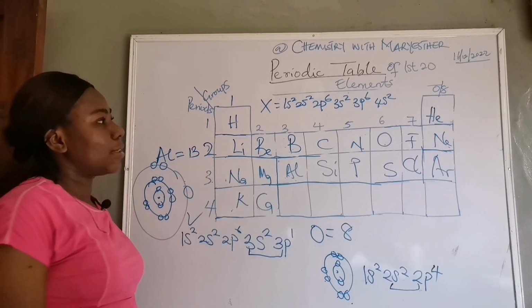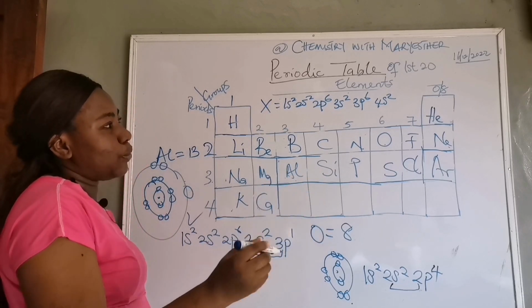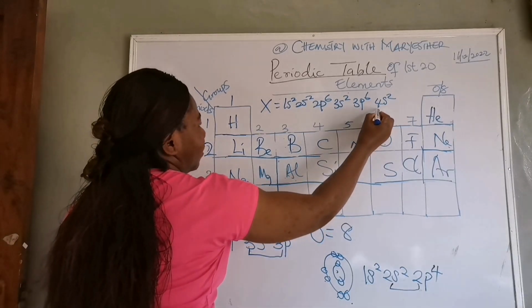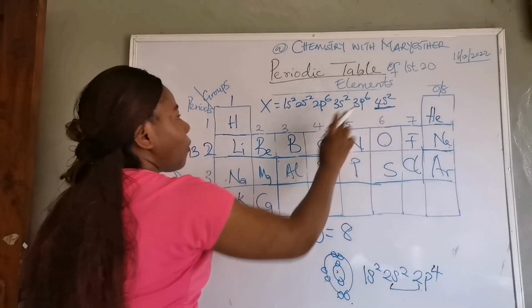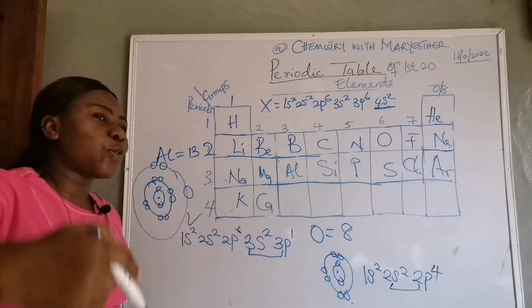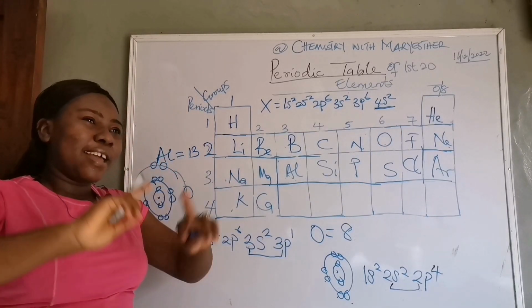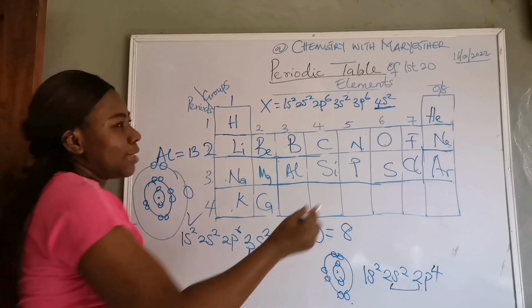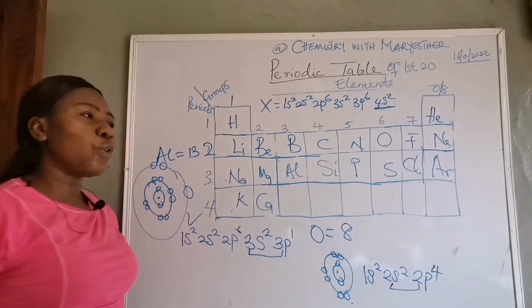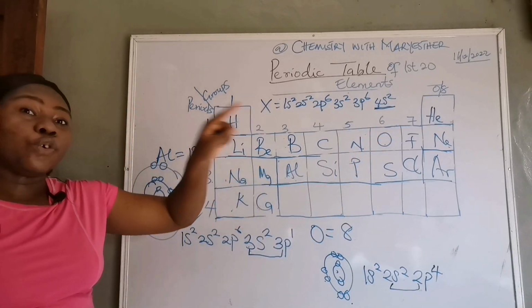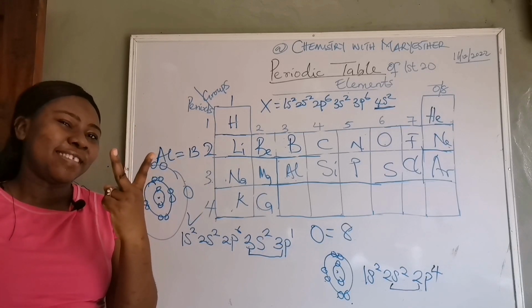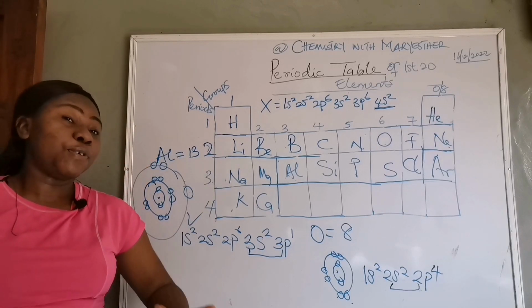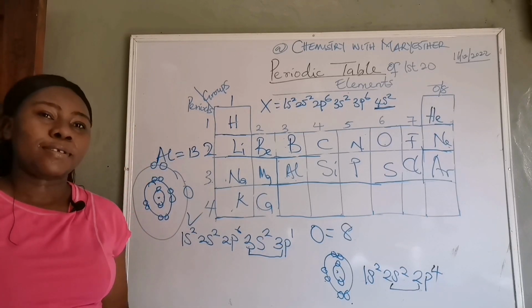It's very simple. To which group? You ask yourself, what is the final shell? We are in shell 4. Now, how many electrons are in shell 4 now? In the outermost shell? That is 2. So, X belongs to what? Group 2. And had even they also asked you what period, you say period 4.